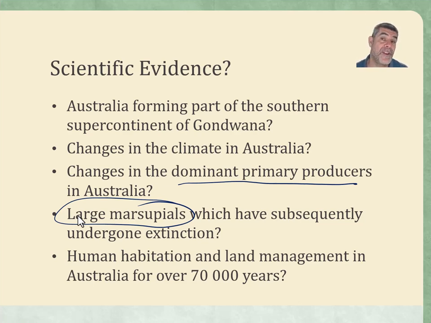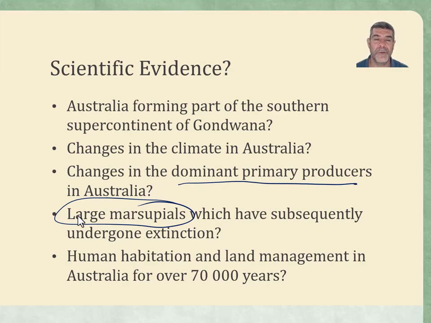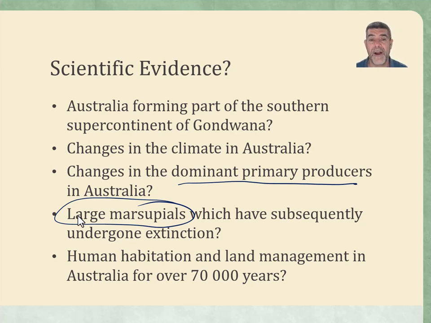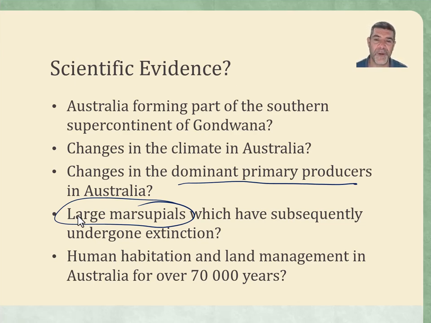This is a lot of questions. And this is what science does — science asks good questions. It doesn't always collect the data to answer those questions, but good science is actually in the asking of the question and later on the designing of experiments to help you come up with potential information that you can use to evaluate and potentially answer those questions. To lead us on from our study of past ecosystems, we need to move next into a look at future ecosystems. Unless we examine some of the data that can be attributed to these questions, but also to some of the more serious questions about what our country and our planet might look like in 50 years' time — but that's the subject of the next little section, the final section of the ecosystem dynamics module. Thanks for watching.